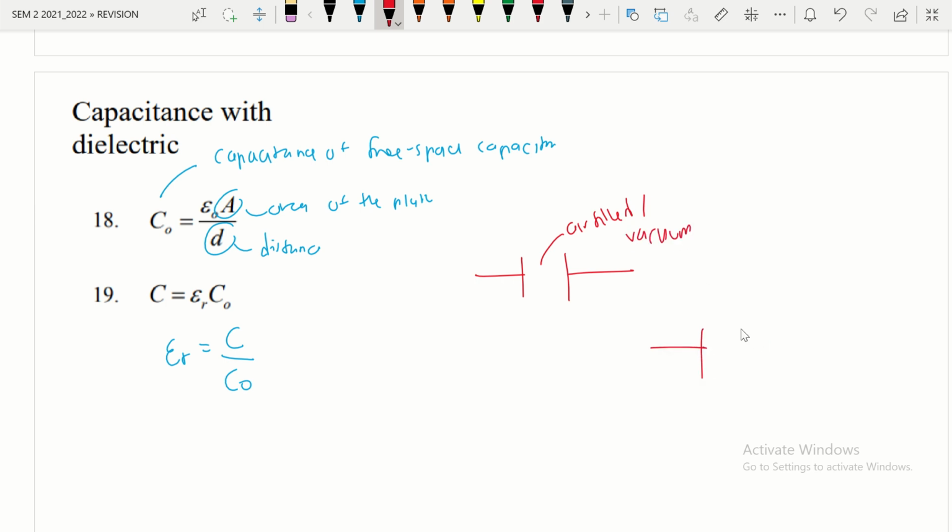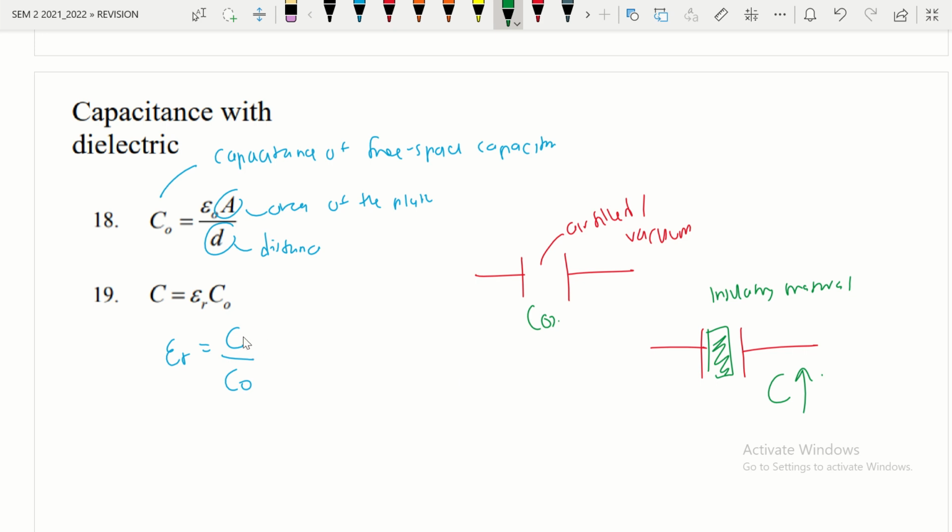Okay, kalau yang macam ini, dia akan ada bila dielectric tu maksudnya Miss masukkan insulating material. So, bila Miss masukkan insulating material ni, awak kena faham satu benda. Capacitance awak akan meningkat. Okay. When I insert it, dia akan meningkat. Sebab contohnya Miss masukkan dielectric. Okay. So, ini adalah C. Manakala, kalau dia kosong, capacitance kita panggil sebagai C0. Alright. Dan C0 itu adalah capacitance of free space capacitor.